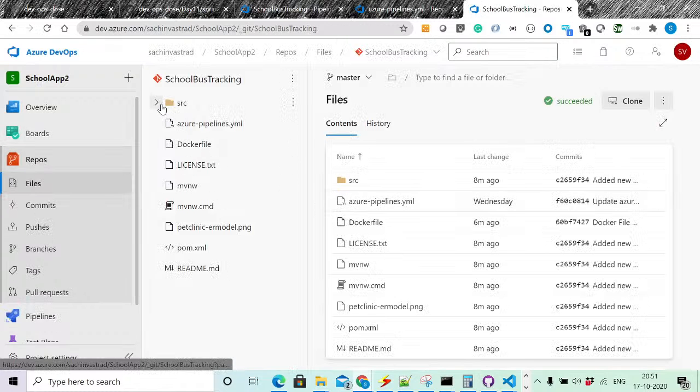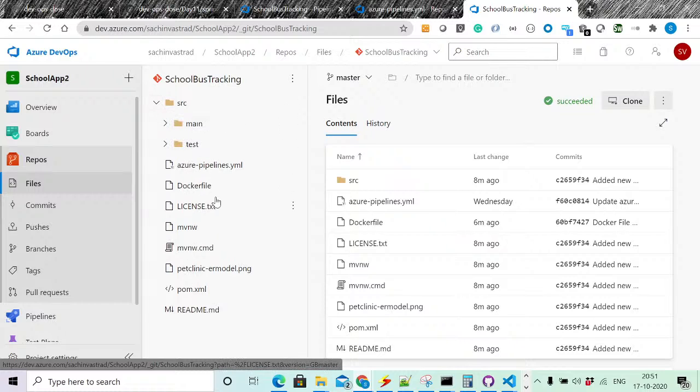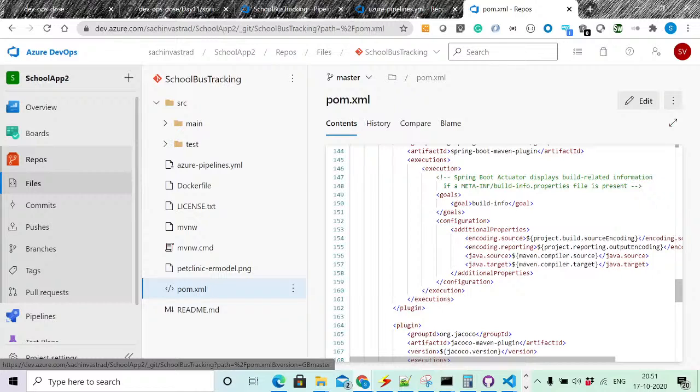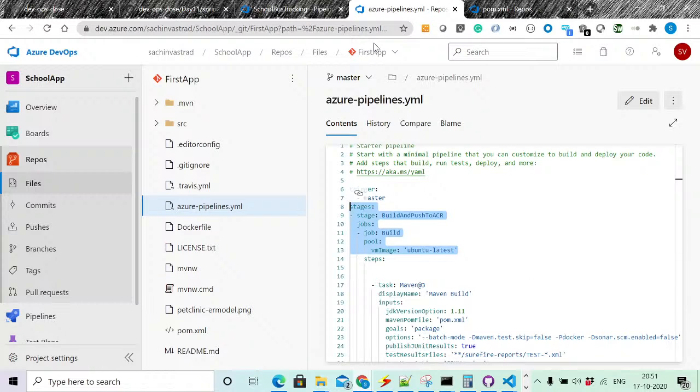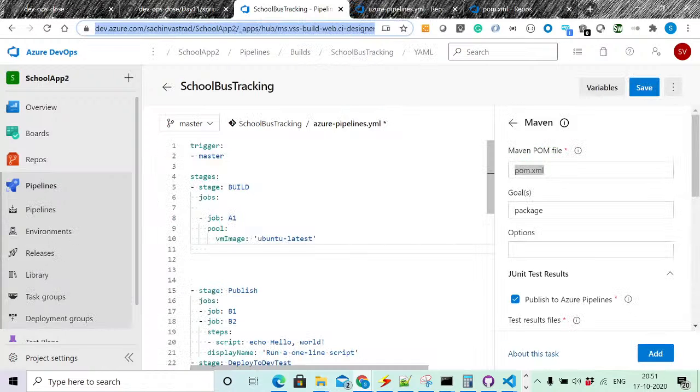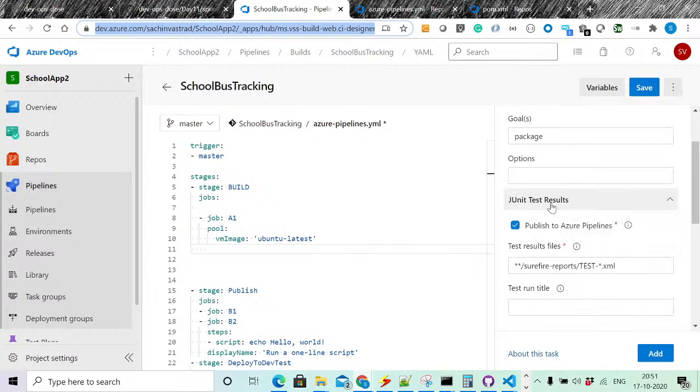So if you are not familiar with Maven and all, no need to worry. Basically this is your main, same thing is here, right? What we need to give: I'll give pom.xml, goal is package. If you have any options you can give them, but we'll see what options we can give. For example, we can skip, or you can give external variables, configuration variables, everything we can do. But as of now, let's keep it very simple.